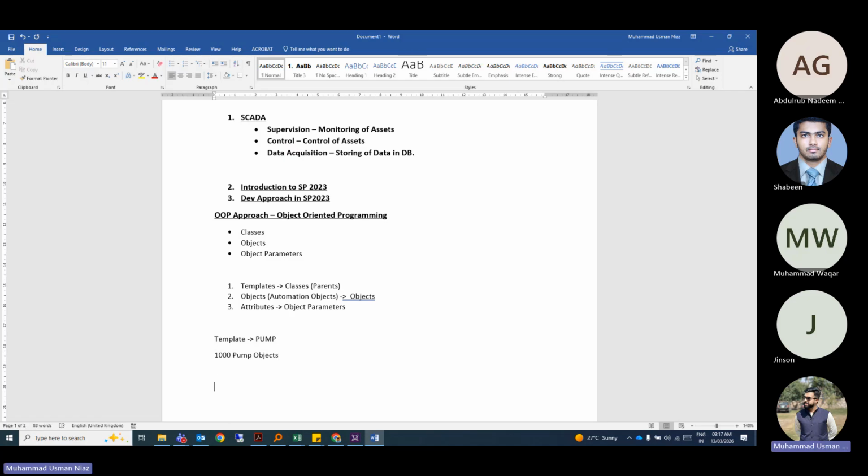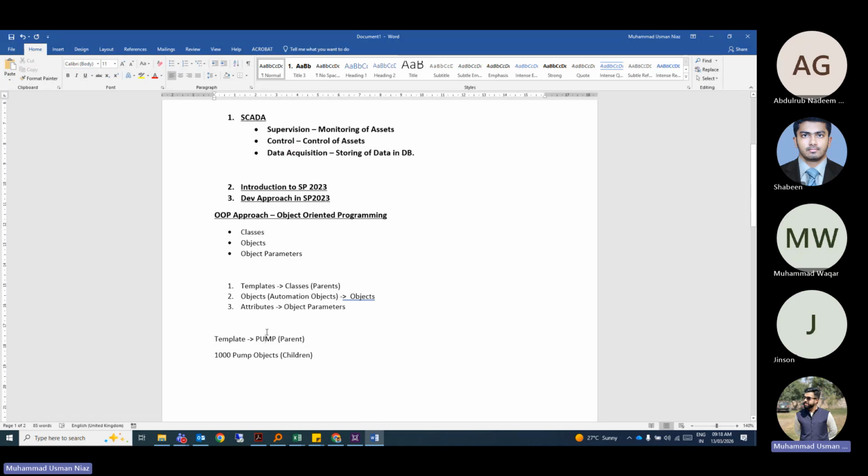Okay, so now what's the benefit of using this approach? For example, we need to maintain the attributes in these 1,000 pump objects, and all these may be different, or may be similar. First, we should consider the case when these are exactly the same, and each pump has around 50 attributes, 50 parameters. So what we will do is define those 50 parameters in this pump template, and these 1,000 pump objects, this is the parent and these are children.